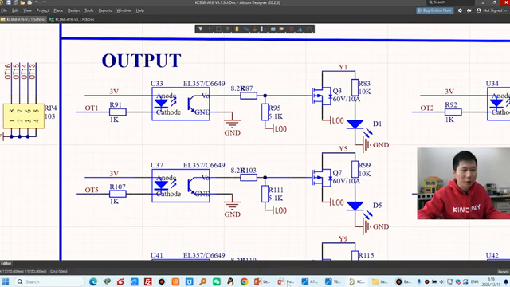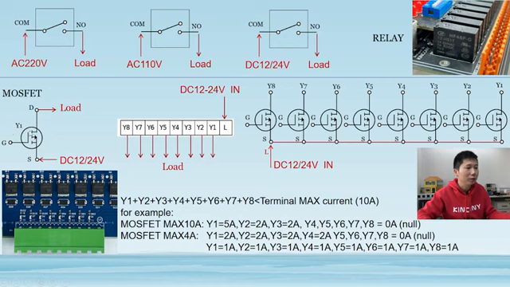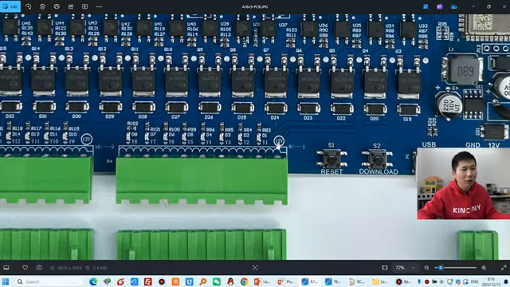In our PowerPoint, you can see just this one, but this time it has 8 channels. So these 8 MOSFETs are connected together. The S is connected together with this terminal L. This is the one printed 12 volt, but you can also use 24 volt.